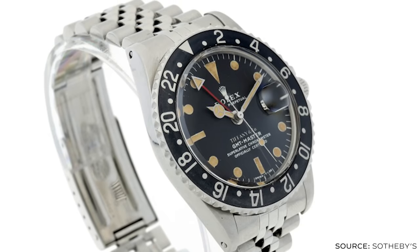1999 sees the end of the original GMT Master. Rest in peace. It was also the last decade where you could get a Tiffany-retailed, Tiffany-signed Rolex GMT from Tiffany, and this is true of many Rolex models. At the time, it wasn't as popular because, let's be honest, back in the day you could negotiate some pricing on watches. Tiffany was full price, you walk into Fifth Avenue, pay the tax, pay the check. But you did get the Tiffany on the dial, but it was rare. And the box. If you have one, you've got to have the box. So we do miss those double-signed dials.